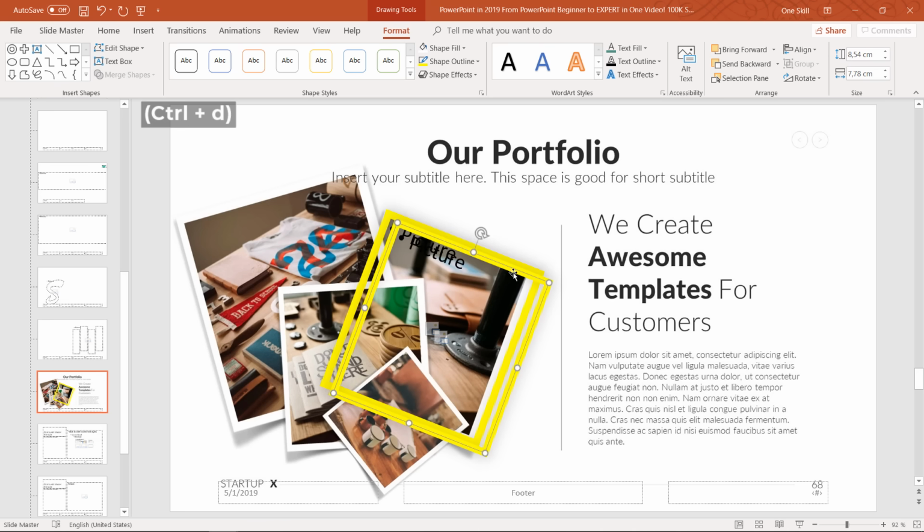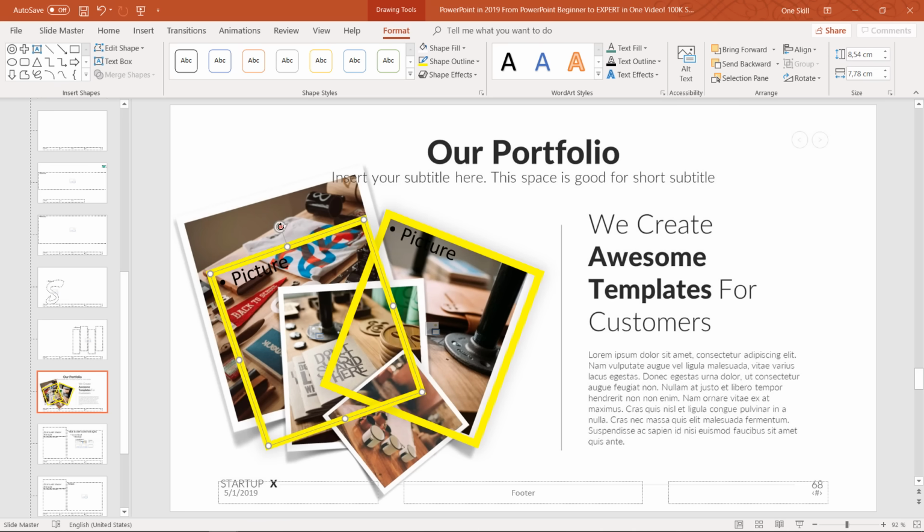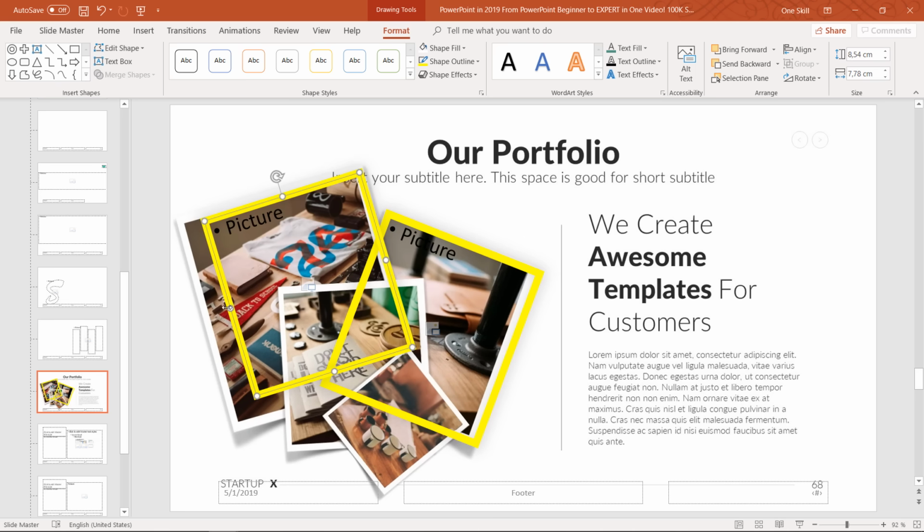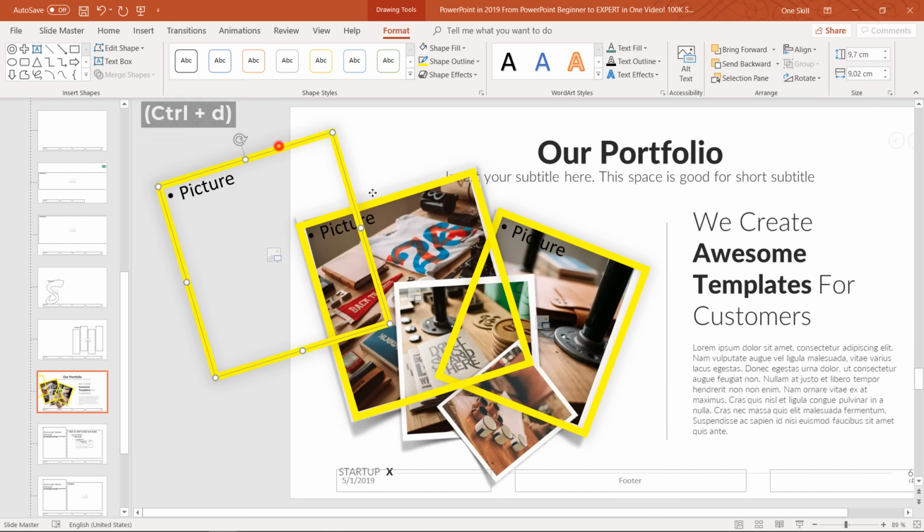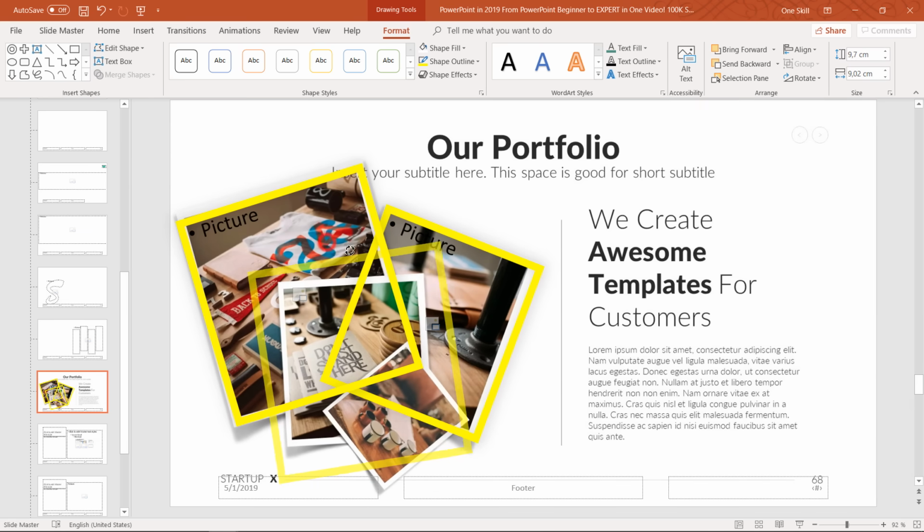Okay, now hit Ctrl D to duplicate. Now here is the second photo. Okay, now let's create the third one. Rotate it.